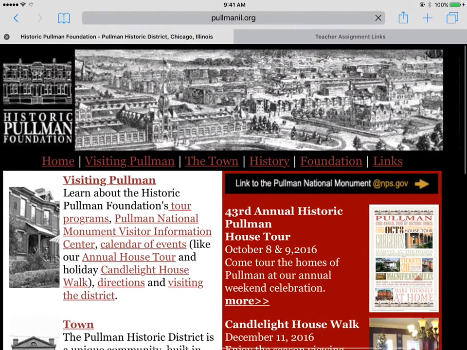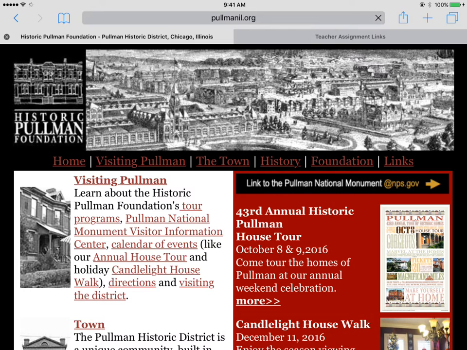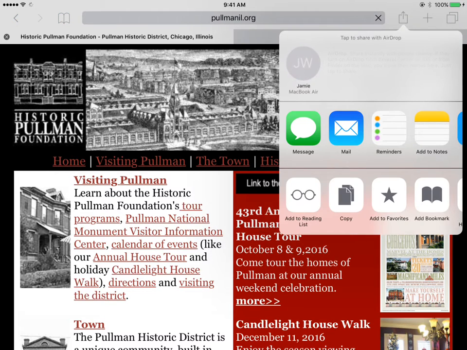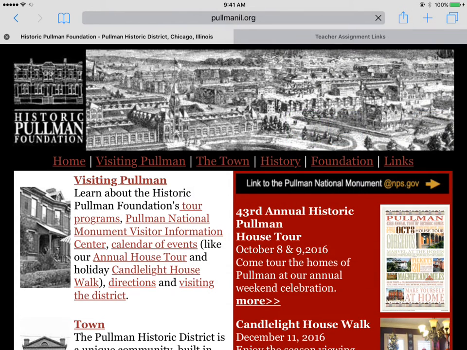It is very important when you're researching on your iPad to make your iPad work for you. There's this very nifty tool in the upper right-hand corner called Add to Reading List. Touch the Share arrow button and then touch Add to Reading List. It's going to give you a little option to add that to your reading list.